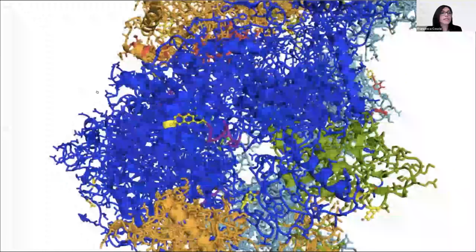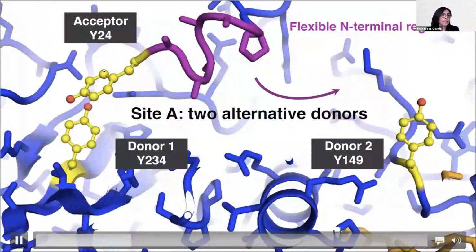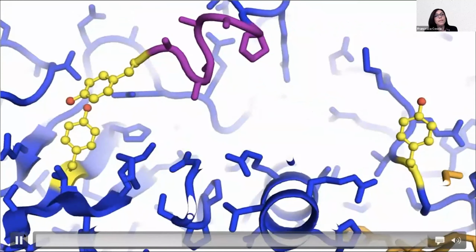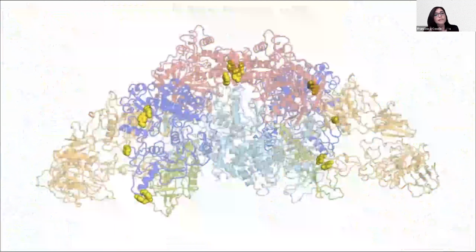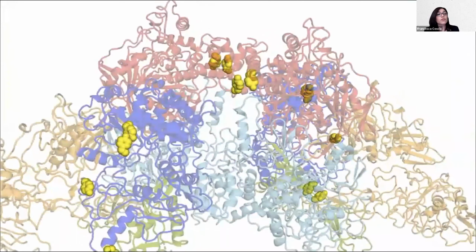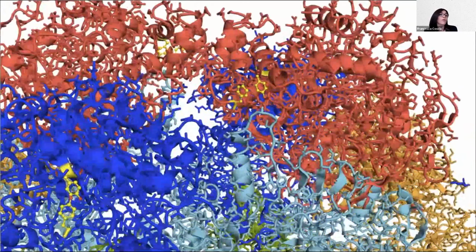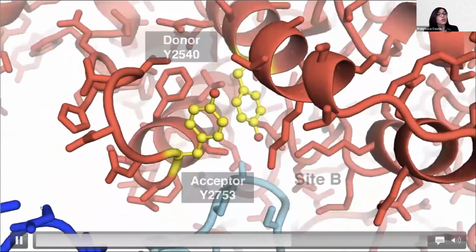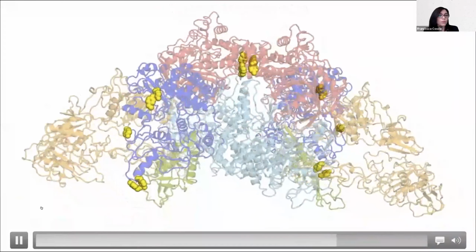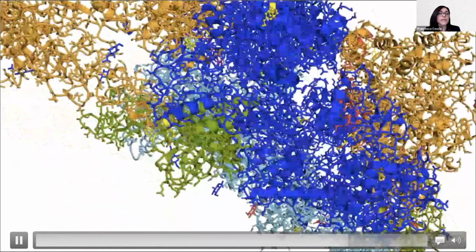In site A, for example, we have 1 acceptor and actually 2 possible donors. This happens within the same subunit, while for site B, we only have one possible donor that could pair, forming hormones. And this is always within the same subunit.